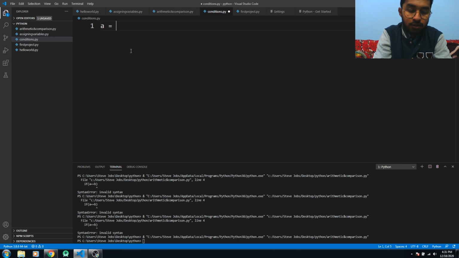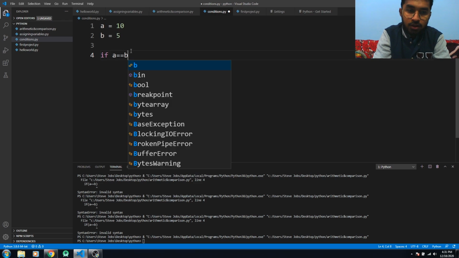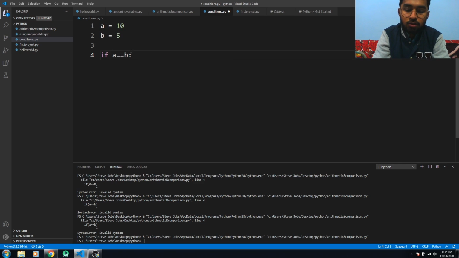Just suppose we have two variables, a is 10 and b is 5. Here I'm writing the condition: if a is equal to b, then this colon. Now you have to remember a couple of things here.